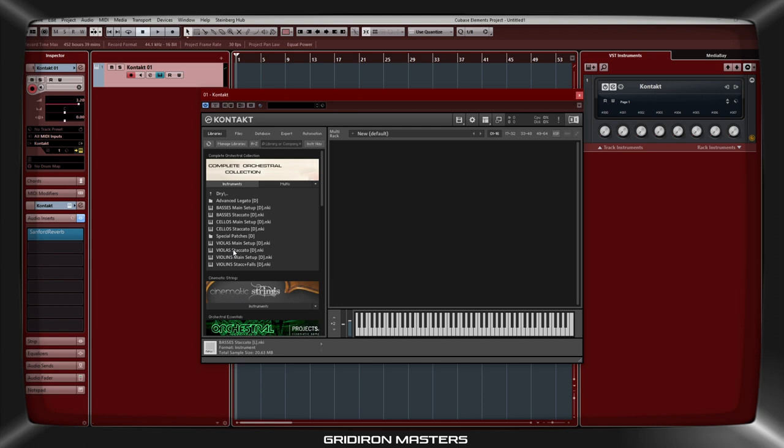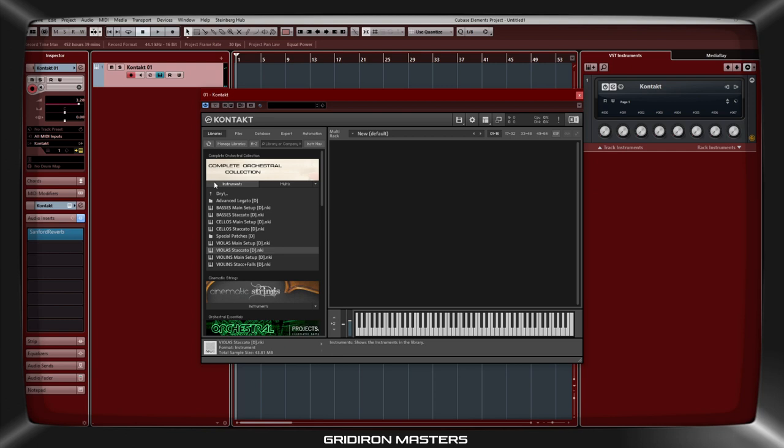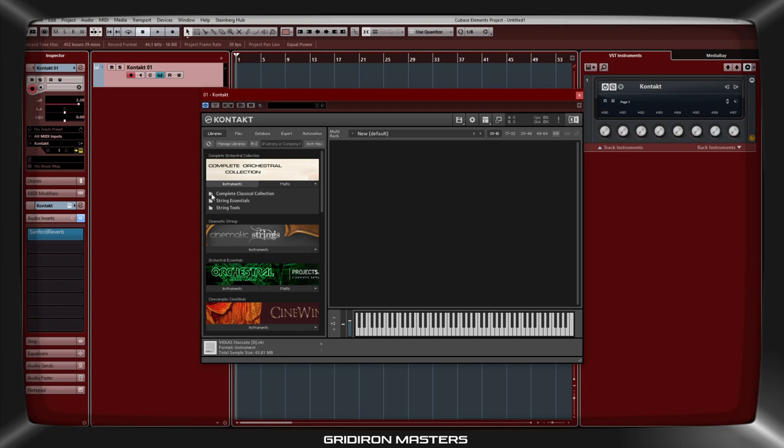Again, they split it up maybe because they were made in an older time period where they couldn't fit it all in one patch or something. That's the only thing that I can think of. But they still sound good. Sound better than a lot of the free stuff. And that would be string essentials. So, I guess light if you want lower memory, and optimal if you can use more memory. But what keeps me away from using string essentials is that you don't get everything in one patch like everything else. So that's probably the biggest downside, even though they do sound better.